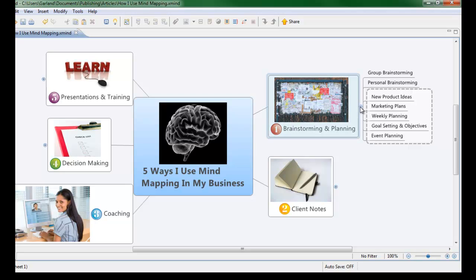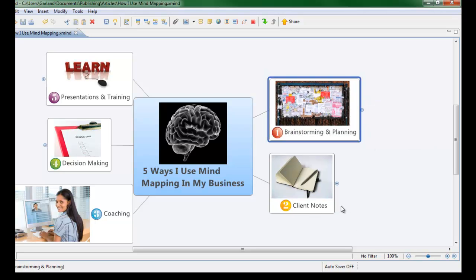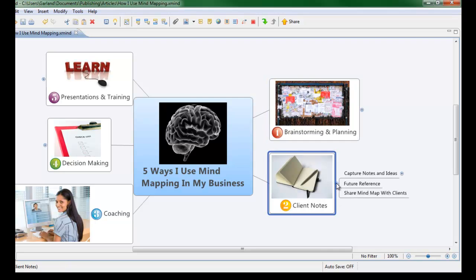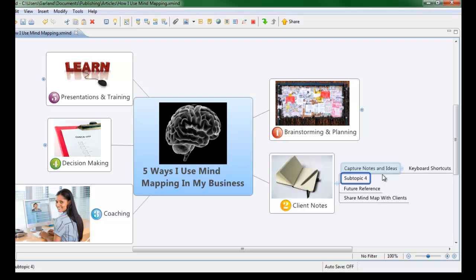The second place that I use it a lot is for client notes. So when I'm chatting with a client, I need a way to capture what we talk about so I can refer back to it in the future. So mind mapping is just a really quick way for me to grab the notes on screen. And the other benefit of it is I use a lot of keyboard shortcuts. So if I want to have right here a new note at the same level, I just hit enter. If I want a sub note, I just hit tab. So by learning the keystrokes, the keyboard shortcuts, it's really quick for me to add a new topic or subtopic, and then I just type it in, much as I normally would.